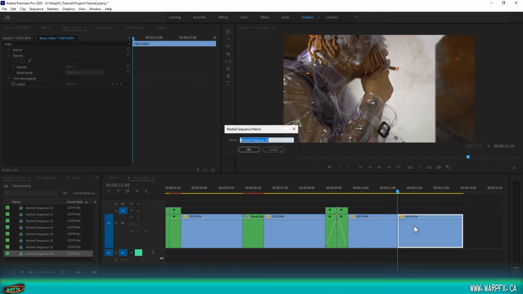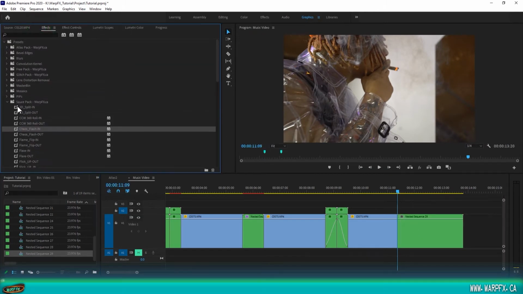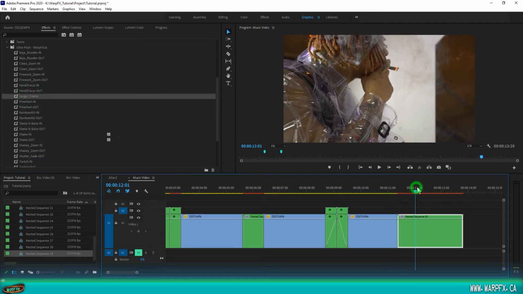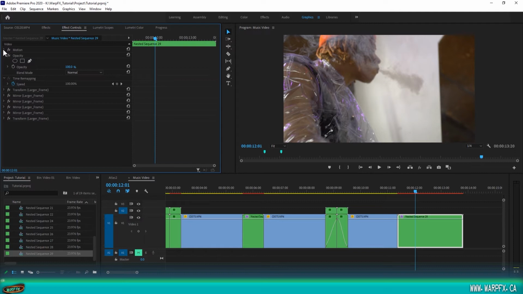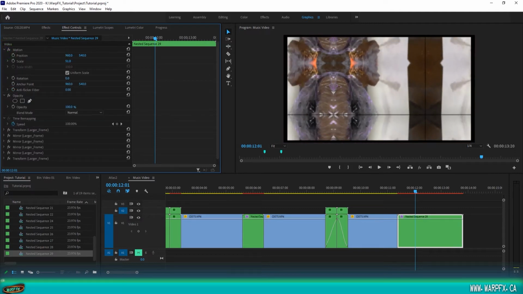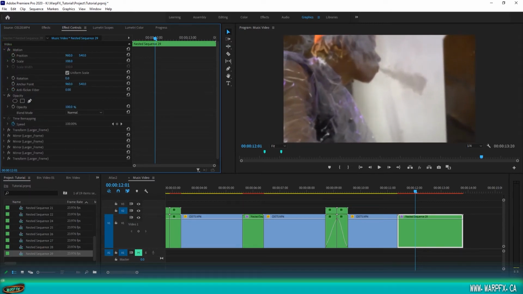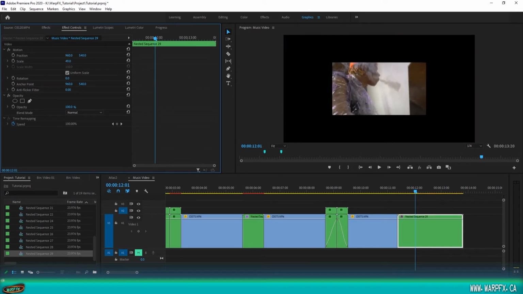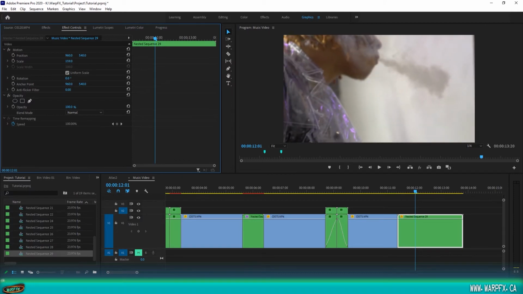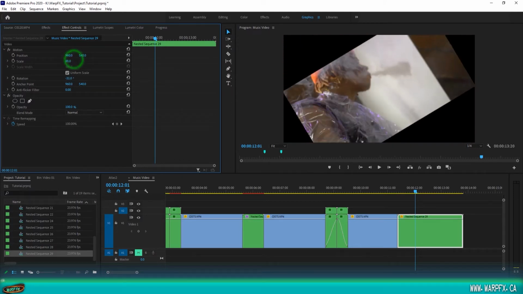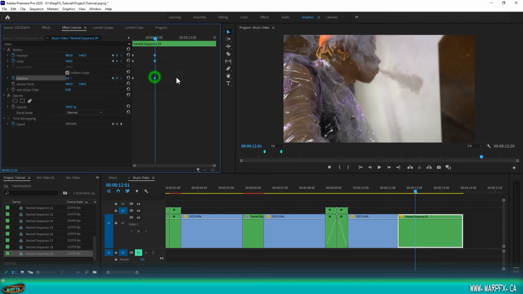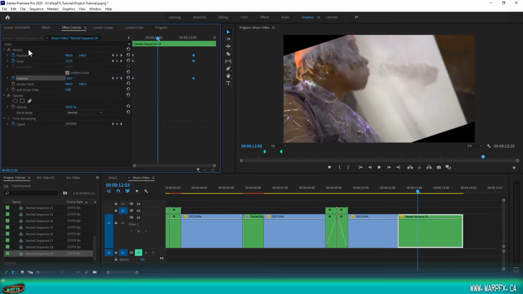For Larger Frame, basically all you have to do is go to Larger Frame, drag it on, go to motion, and then you can set these keyframes all the way back to 50. And what I like to use this for is, for example, before we put this on, if I wanted to do a shot that was rotating in on him, like this, how would I do that? It doesn't really make much sense. Can't go anywhere with that. That doesn't look good.